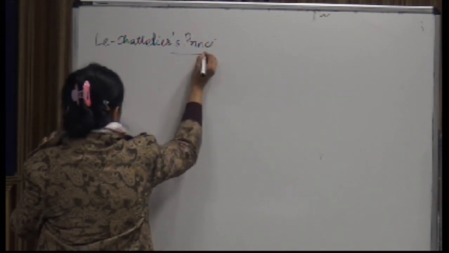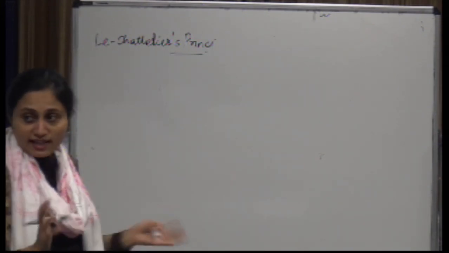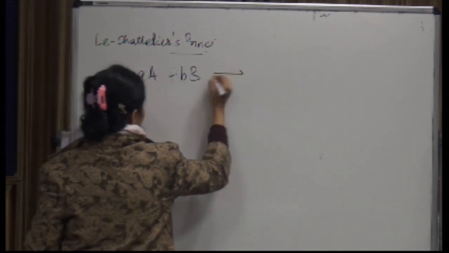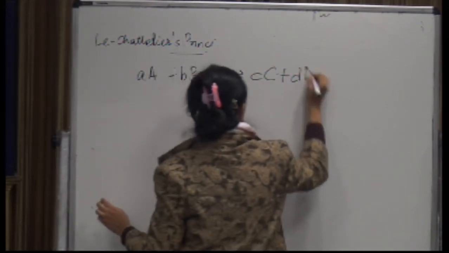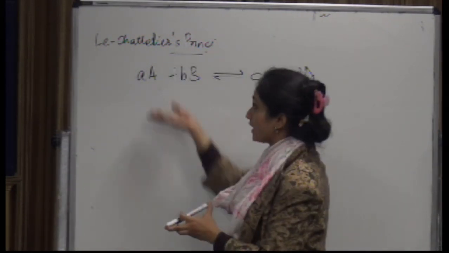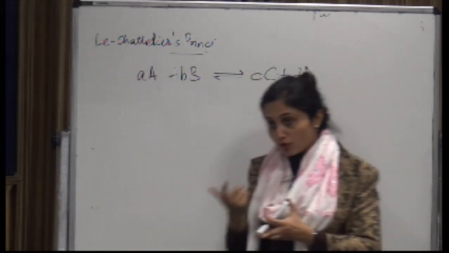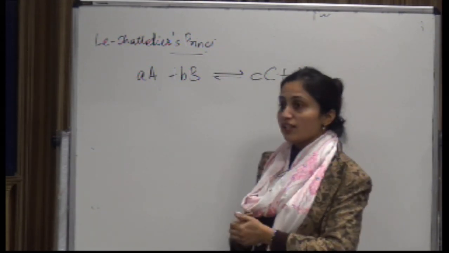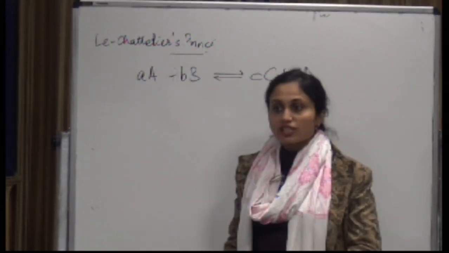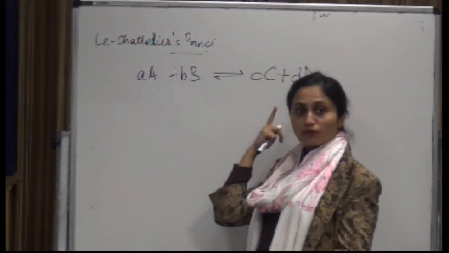Alright, it generally states that the reaction opposes any change that is produced in it. How? Just understand this and we'll start in the next class by discussing it. Say if you have a reaction, now this is a very common thing that if I increase the concentration of the reactants, what will happen? The reaction will move in the forward direction. Why? Now look at it from the Le Chatelier's point of view. If you are increasing the reactants, the reaction will try to reduce the concentration of the reactants. How? By making more products. So it is moving in the forward direction.